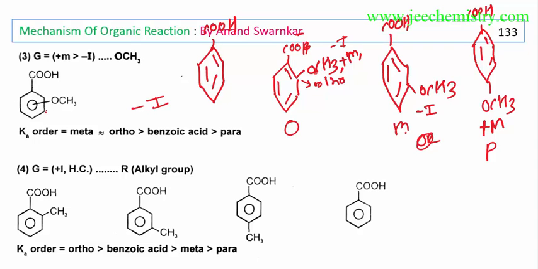That's why it will slightly decrease this acidic strength. It will bring the acidic strength equal to this meta group. So that's why this meta group and ortho group will have the same acidic strength. This needs to be taken care of. This type of example is very important from the examination point of view.